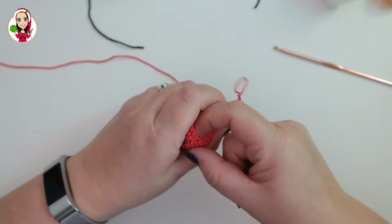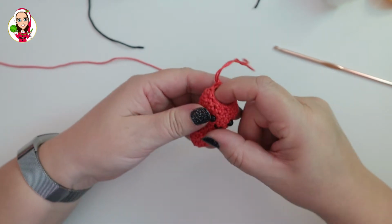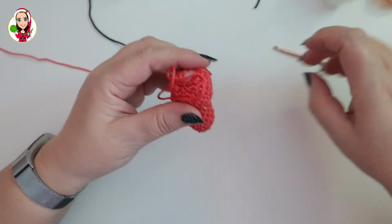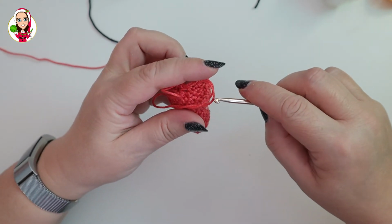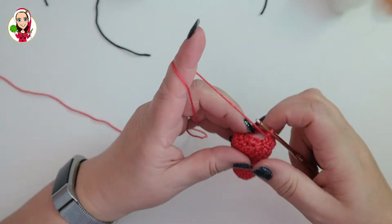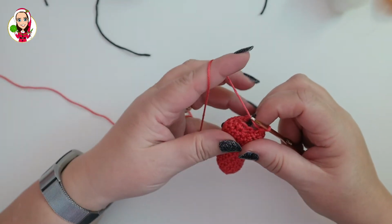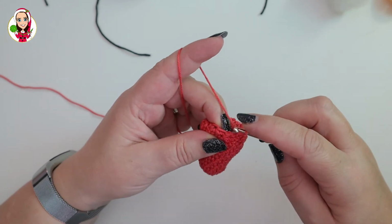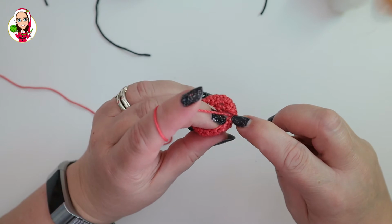So I think I'm going to be happy with what we've got so far. Okay, now the last round is round 16. So for this last bit then we're not going to chain 1, we're just going to do double crochets 2 together all the way round.